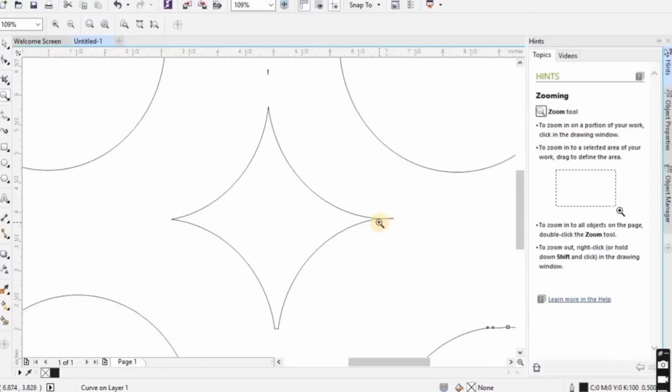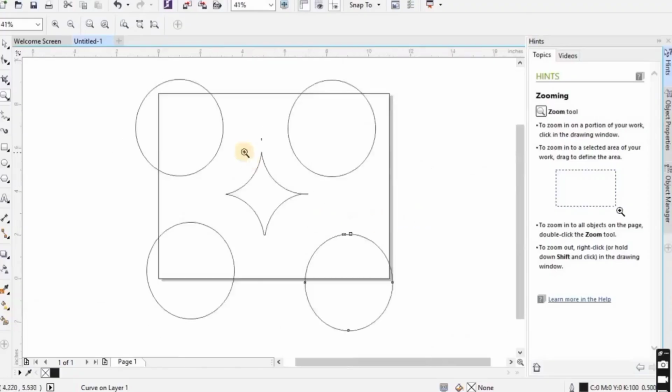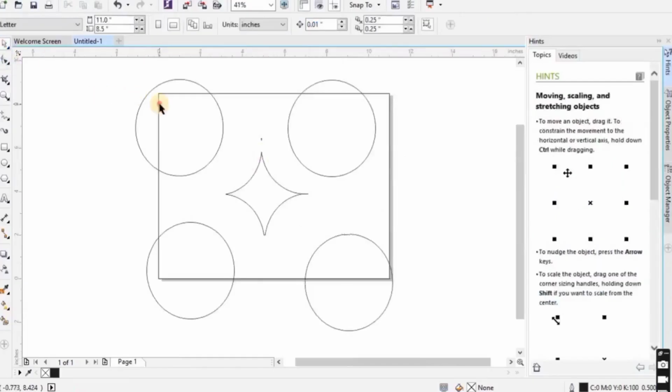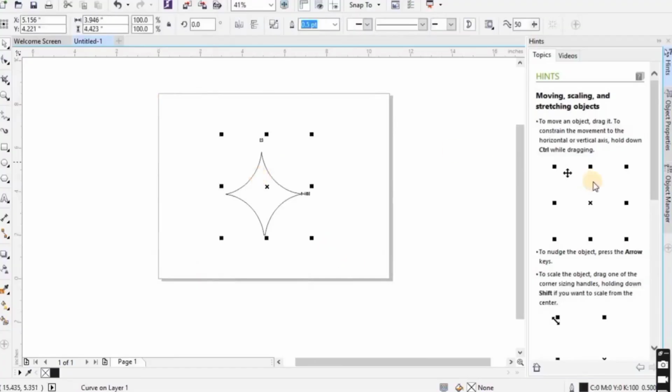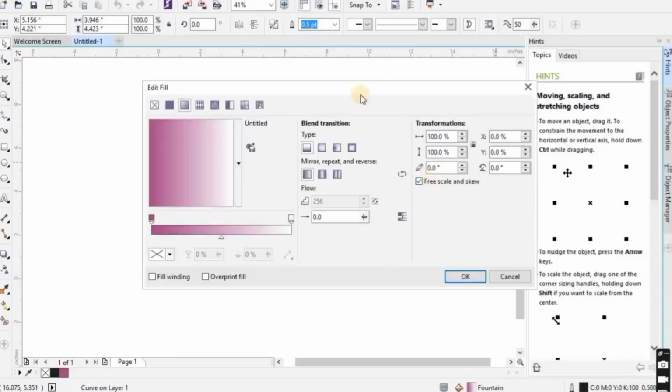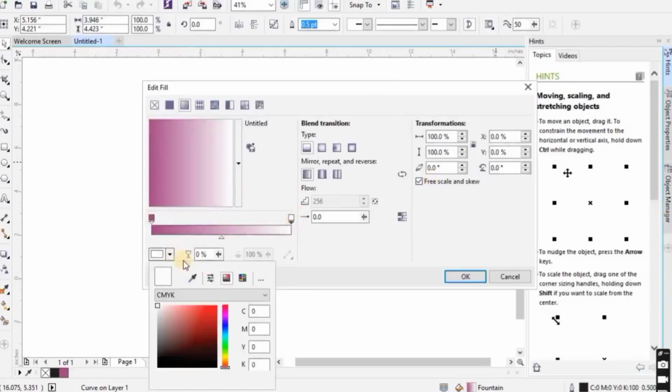So look at the AI logo right here, and it actually looks good. So we just go on and delete these other circles, and you can now give this one a color. So let's give it a gradient color, something like this.